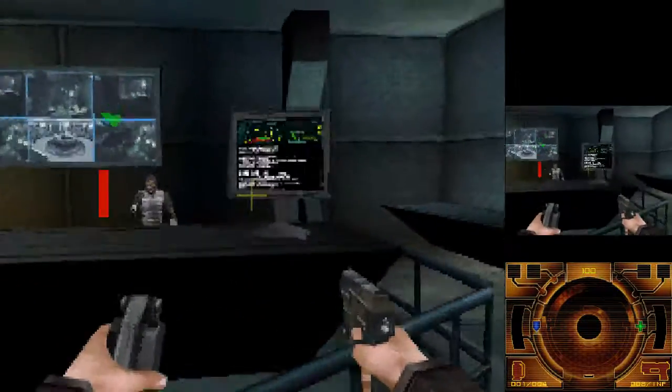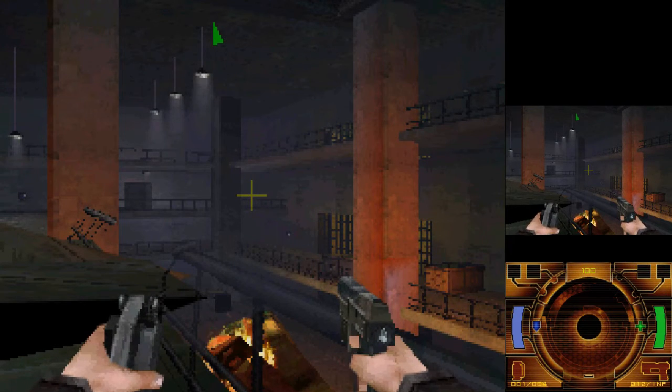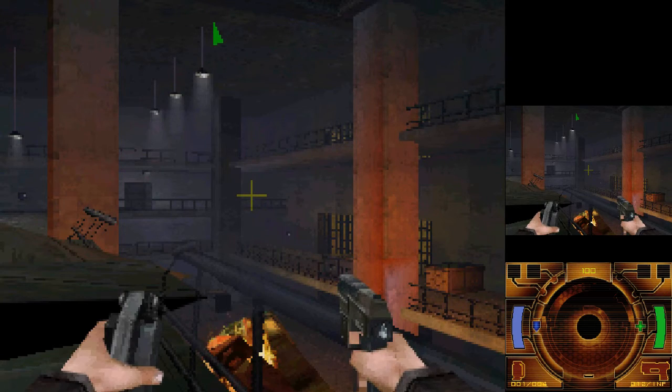So many of these early DS games seem to expect you to have that thumb strap. Maybe it's worth the investment. That has been Goldeneye Rogue Agent. See you next time. My palm hurts.